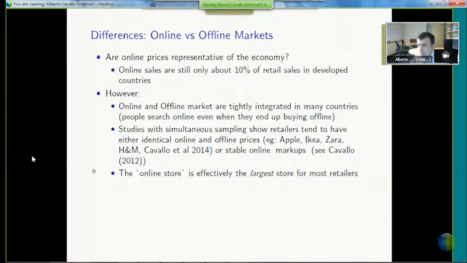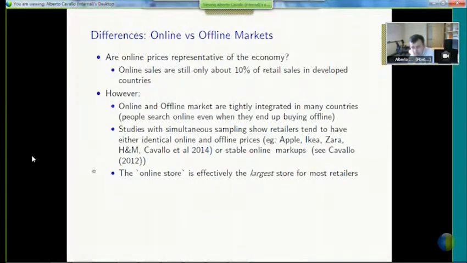Some of the most important is finding out if the online information is representative, because now this is a little bit in English because I was looking at the match and I couldn't finish translating the presentation. But please forgive me, I will translate what is now on the slides. Even in developed countries only 10% of products are sold online. However, online and offline markets are entirely integrated in many countries. A lot of people usually do searches online and then buy offline. So the way in which price changes behave is very similar.